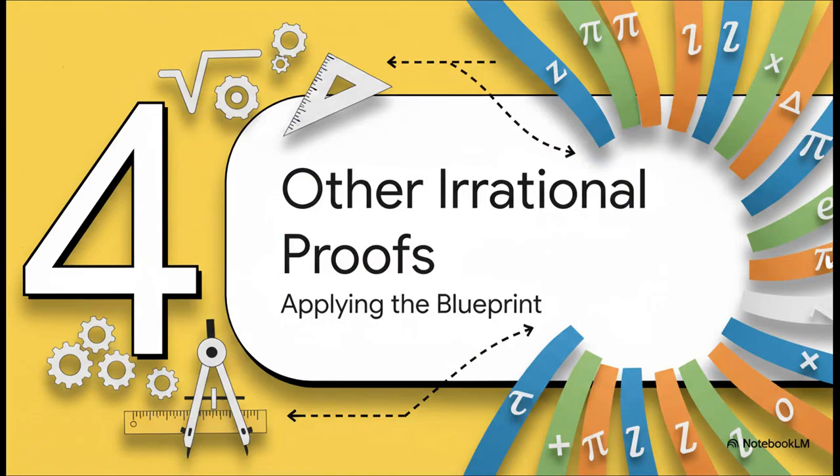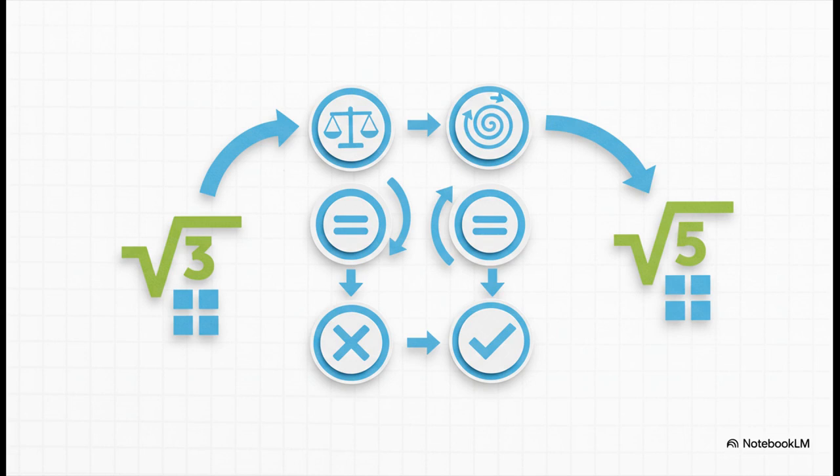And here's the best part. This whole proof by contradiction thing, it's not just a one-trick pony for the square root of 2. Nope. We can use this exact same blueprint to tackle all sorts of other numbers. Let me show you what I mean. So what if you wanted to prove that the square root of 3 is irrational? Well, you do the exact same thing we just did. Seriously, just go back through the proof and replace every 2 with a 3. And for the square root of 5, same deal, just use a 5. It works for the square root of any prime number. The logic is identical and just as solid.